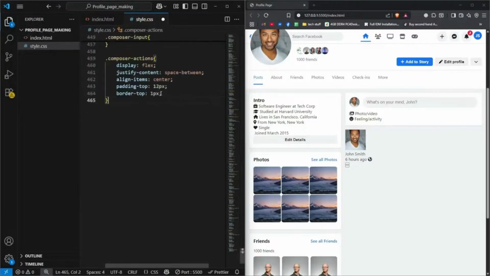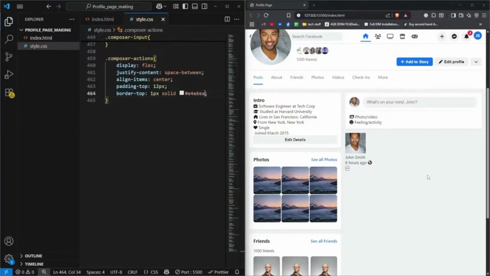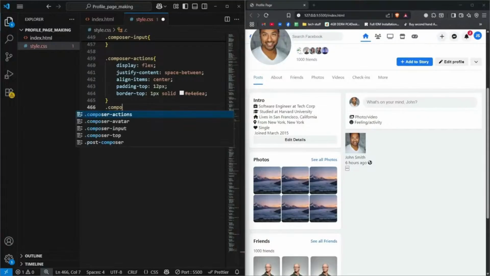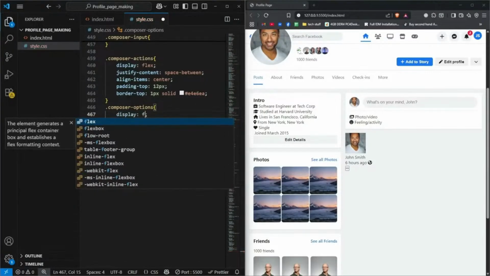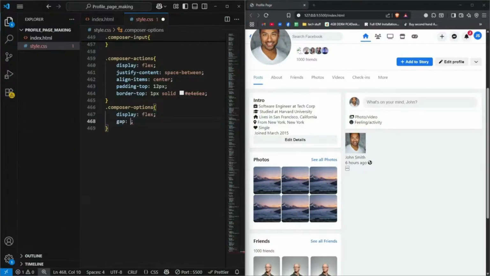Oops. 1 pixel solid E4E6EA, and boom, that should be fine. Now for the composer options, next is composer options, or I think it's options for the actual container. We'll do display flex and do gap of 16 pixels. There we go.